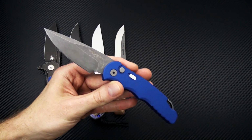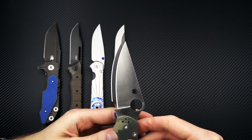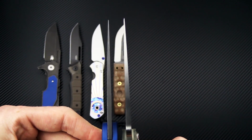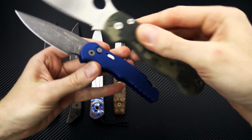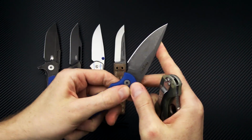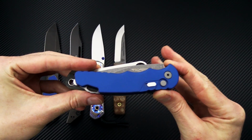And I will grab the Spyderco Paramilitary 2 for a quick size comparison. So just a little shorter overall. All around, you're looking at just a slightly smaller design than the PM2. A little thinner in the blade stock, while still having a very fine tip. Handle thickness is about the same. And then functional grip area is actually pretty close on these two, with just a little shorter handle overall on the TR5. And then, of course, minus that spider hole, you're looking at a slightly smaller footprint for carry.